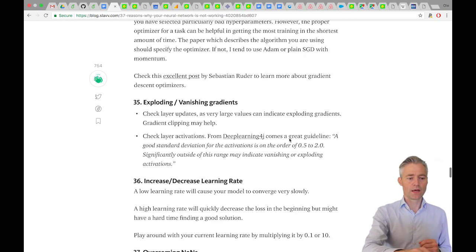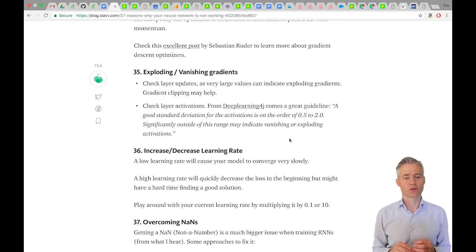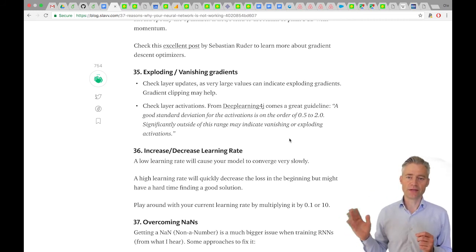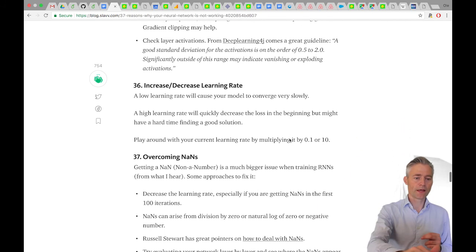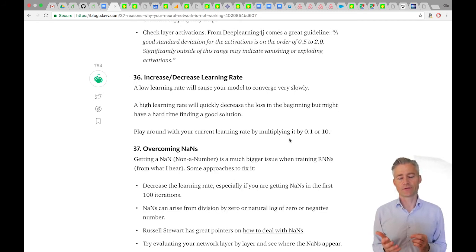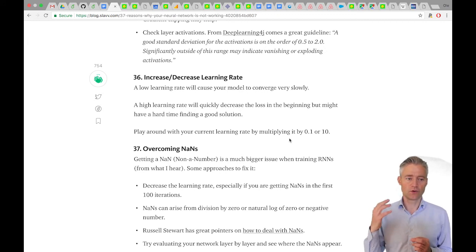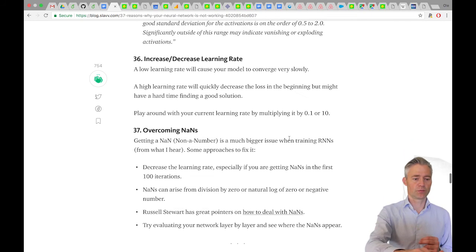Exploding and vanishing gradients, of course, are something we also talked about, but a remedy for this is what we call gradient clipping. Exploding and vanishing gradients are a little bit annoying: they can happen after many iterations, and suddenly the gradients blow up and you get not a number. This also means that sometimes you actually have to decrease your learning rate after it looked like for many iterations that it worked really well. You have to start over and run with a smaller learning rate, and then you can avoid this kind of problem.